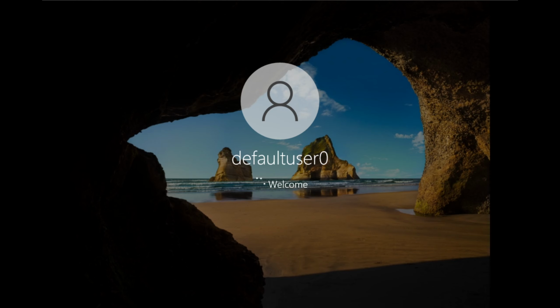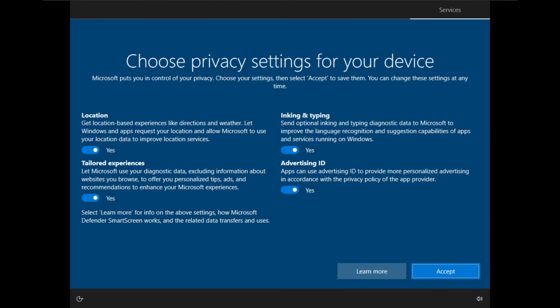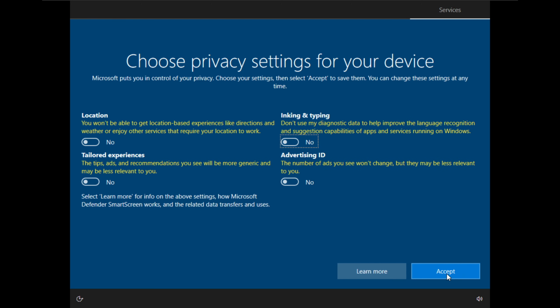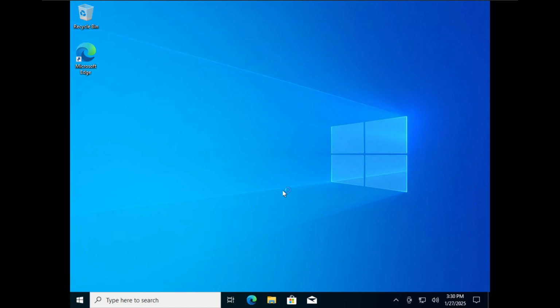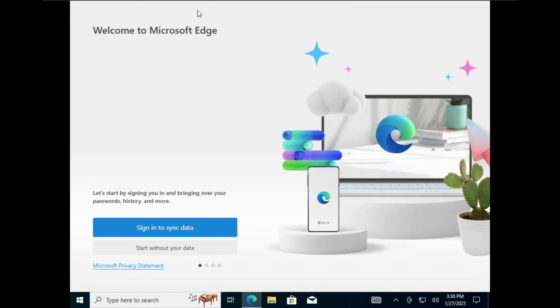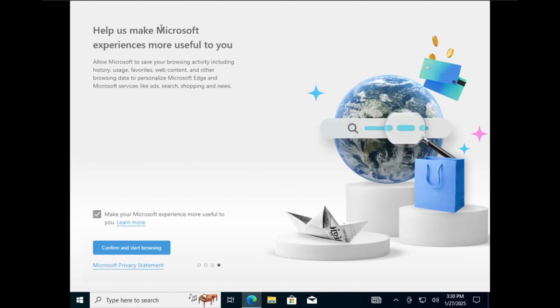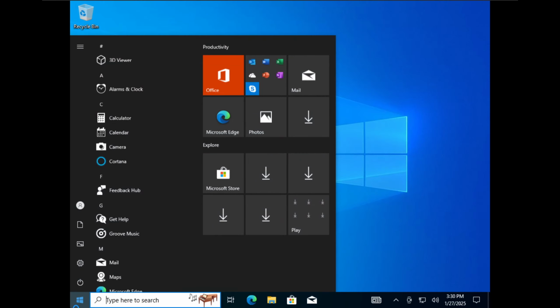This normally shouldn't be possible. I don't know why it is happening, but it's happening. And we have two less checkboxes. And we are officially running as default user 0. Interesting. I've never seen that before.